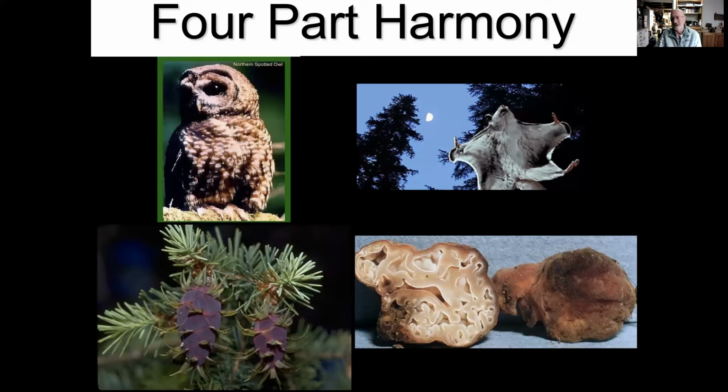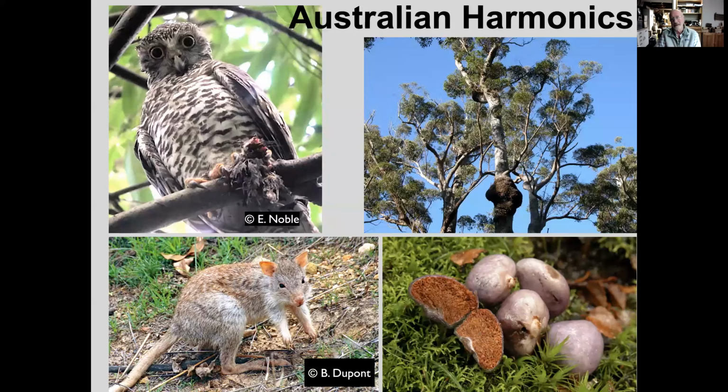So how does this look in Australia? I think it's the same thing. You've got carnivorous birds who will eat bettongs or potoroos, and they have to have a place to live, so the potoroos eat fungi. The fungi form mycorrhizae that keep the gums alive. The gums are trees where the owls can live. So in a similar fashion, this sort of four-part harmony is also going on in Australia. And I'm not making this up. This has been shown by Andrew Claridge and others in Australia.